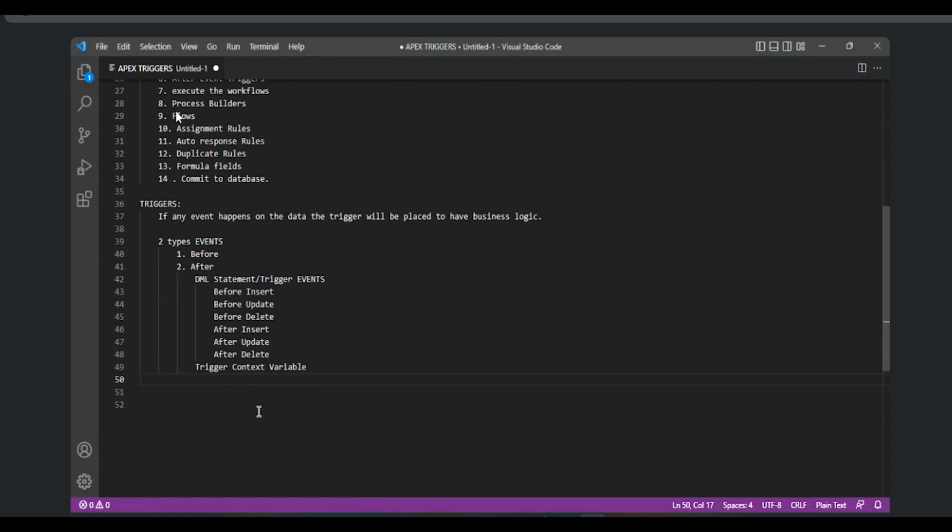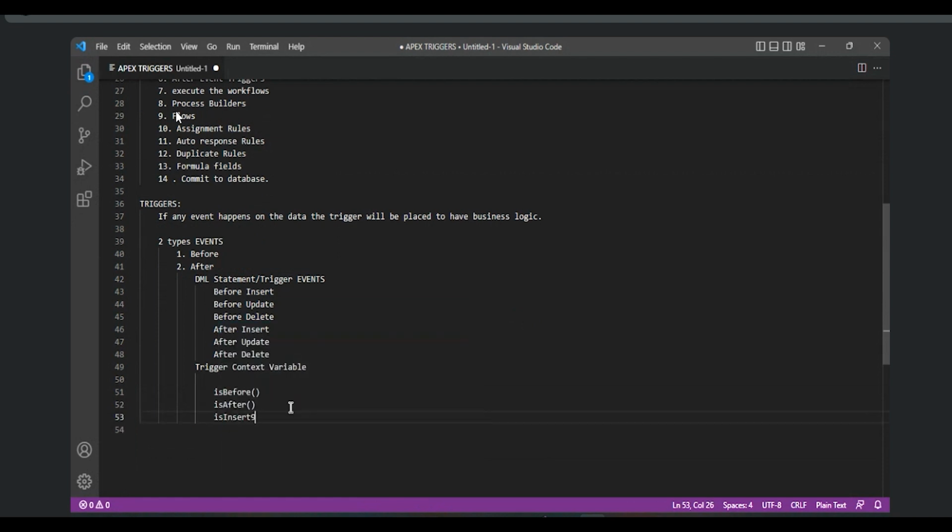We have before insert. If I want to check whether I am in the right transaction or event, for that we have is before, is after. These are the things like that.